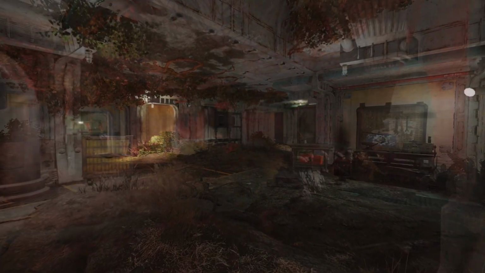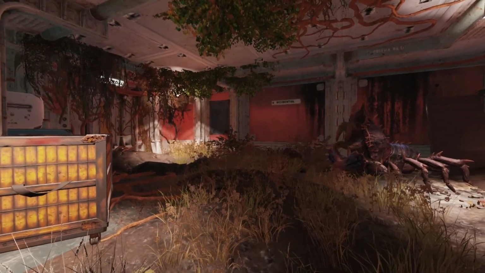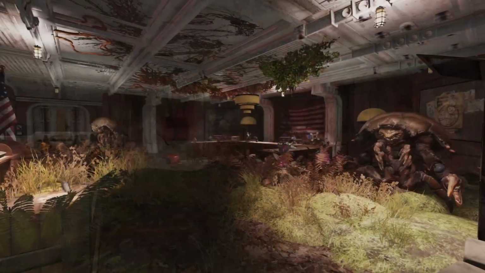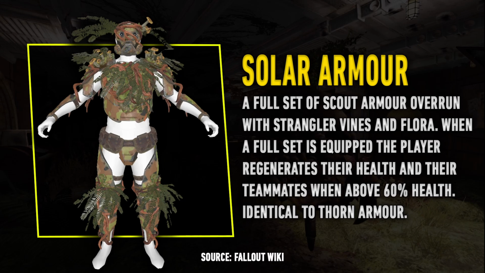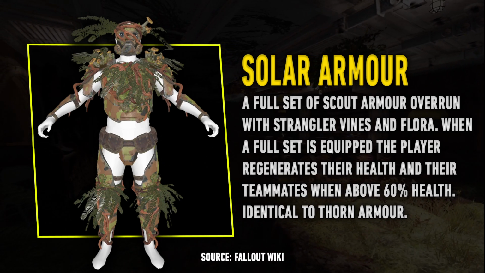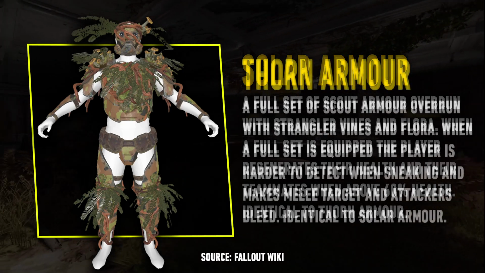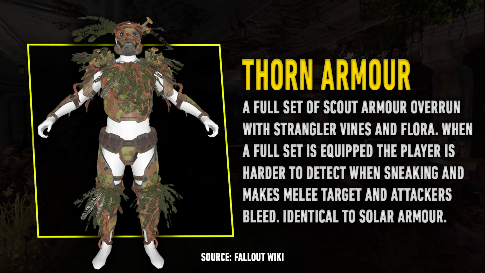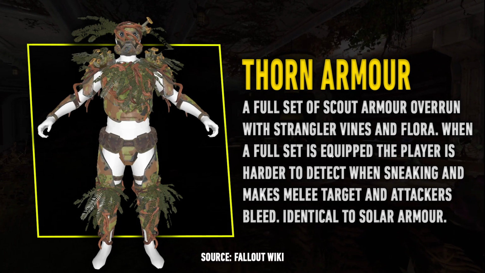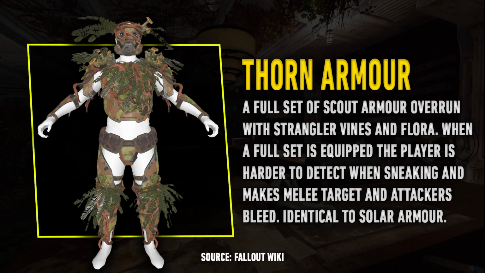On top of that as well, these armors aren't the best in the game stats wise, but they do come with their own unique benefits. To start, when a player equips a full set of solar armor, they will gain a solar set bonus, regenerating their own health and their teammates' health around them when above 60%. The Thorn armor, which is identical in looks, gives the player a Thorn set bonus, making the player harder to detect when sneaking, and also makes melee targets and attackers bleed, causing them damage.